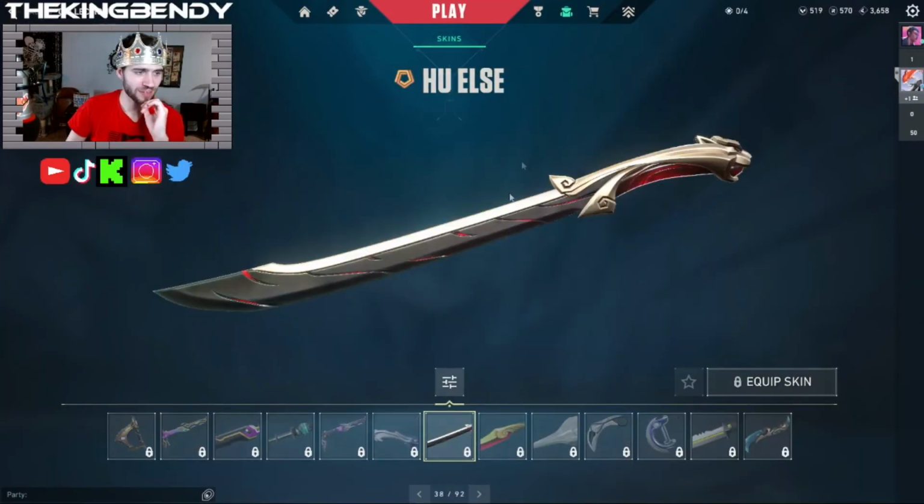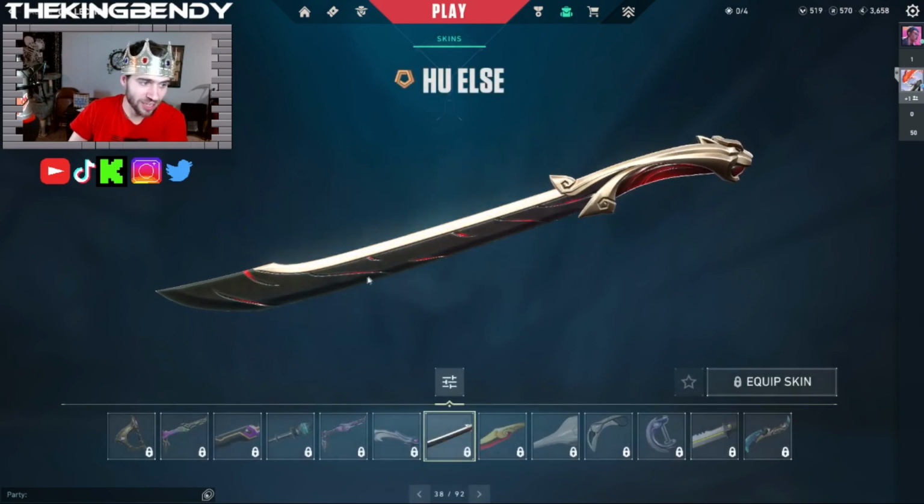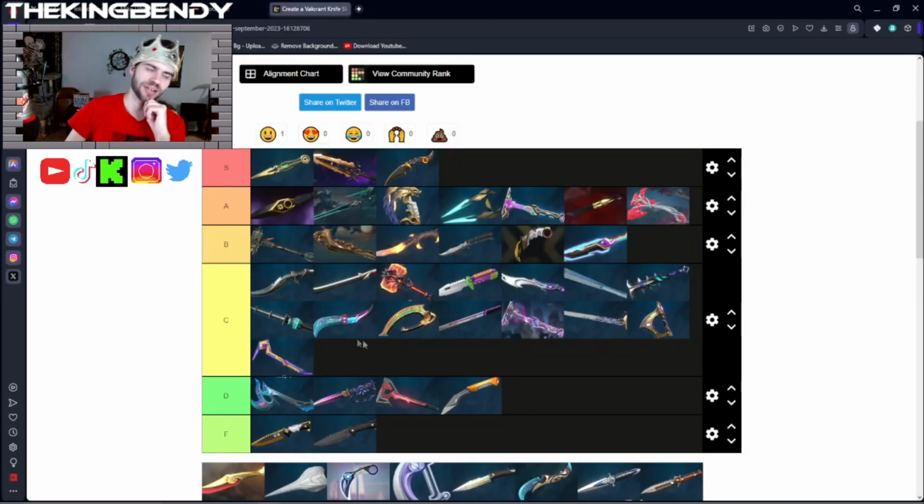Up next, we have another skin that I've never seen anyone use in game. Although this one does look pretty cool. I do like how these kind of look like scratches right here. I'm gonna put it in C tier, right under the Forsaken one.